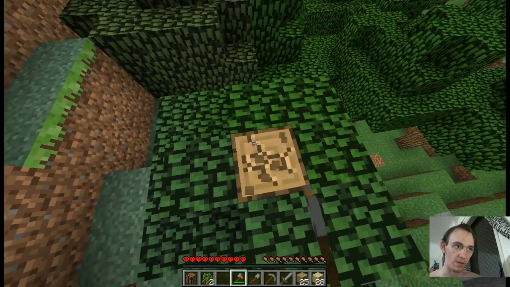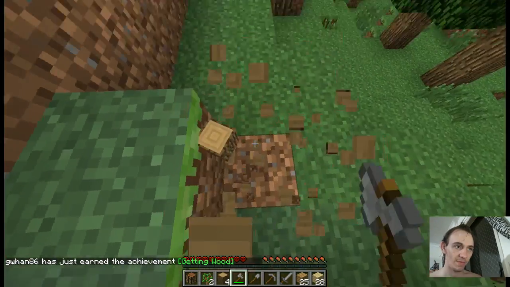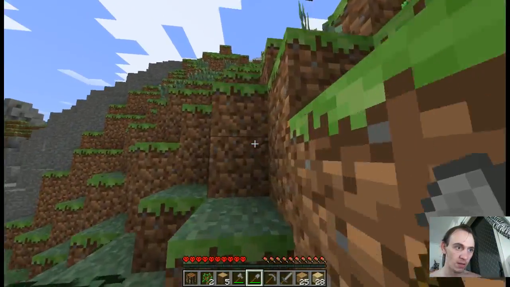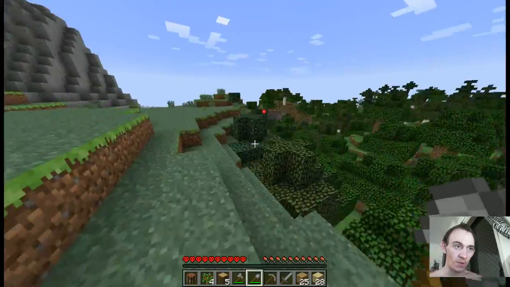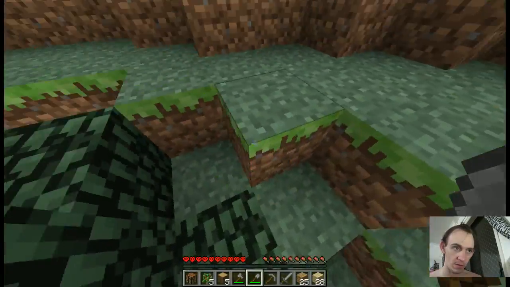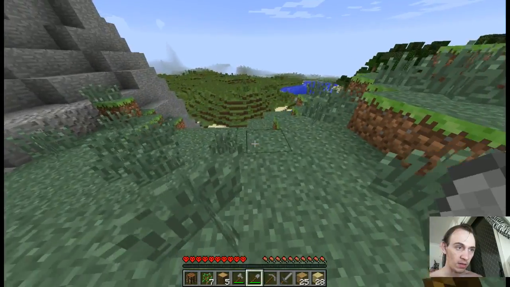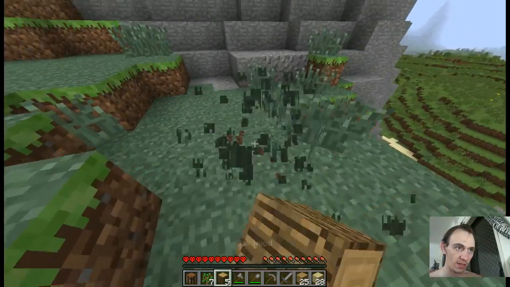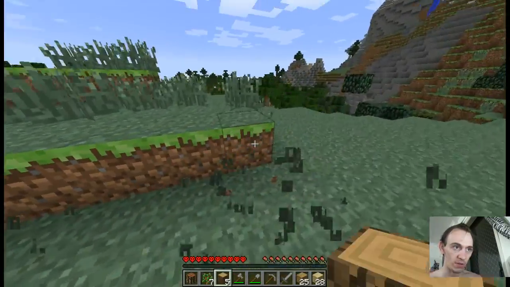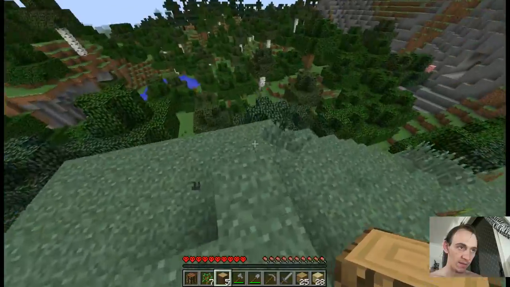Grab this tree since we already started on it. And I got the achievement getting wood. Alright. Get out of the way. Oh, we have an apple. That's good. I'm not going to go hungry now. That's wonderful to know. Alright, now where did we start? You know what, I might grab these to get some seeds going. Because we're going to need wood, that's for sure. All the seeds, all the grass.